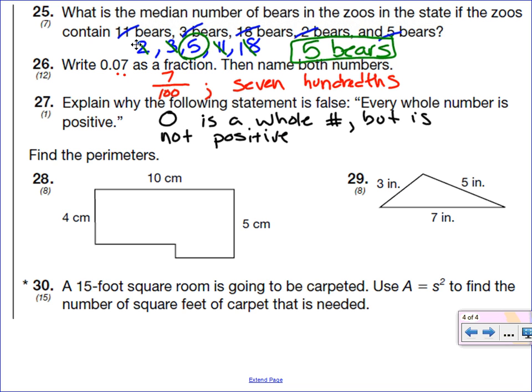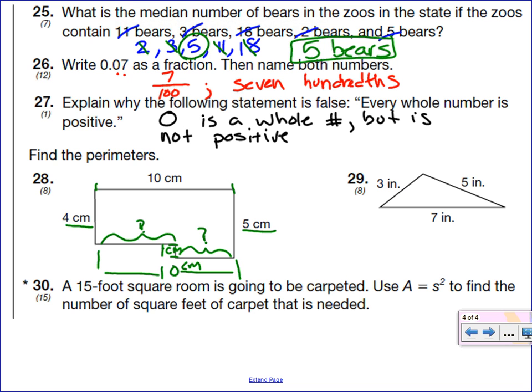Find the perimeters. At first glance, it might look like this problem doesn't have enough information, but really the distance from here to here, even though we don't know individually how long each of these things are, is still 10 because it's 10 across here. So this side total with each jog here and here is 10. The only thing that we would need to know is how long this side is, which we know because we have 4 here and 5 here, which means this must be 1.